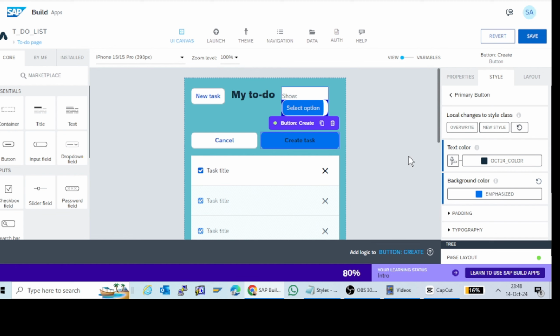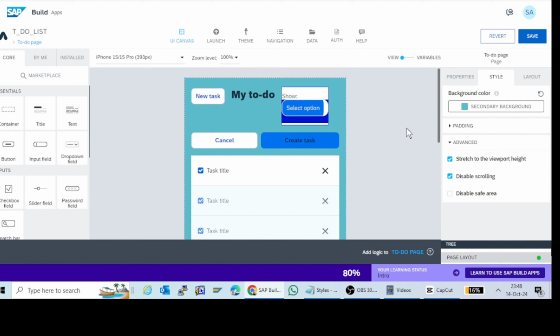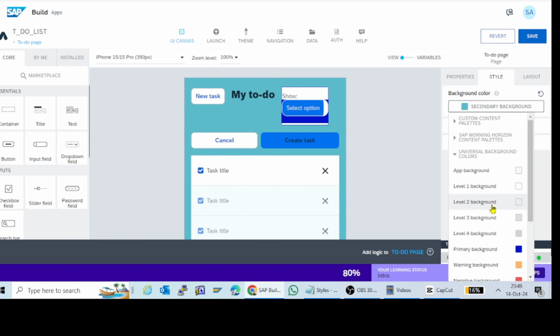So, moving on. Last but not least, we have to change the styling of the page. For the change of style of the page, we have to click outside the viewport. Here it is. We can observe that in the background color section we have secondary background. For the background color, we can create our own custom content palette, because the styling colors and the background colors are changed.